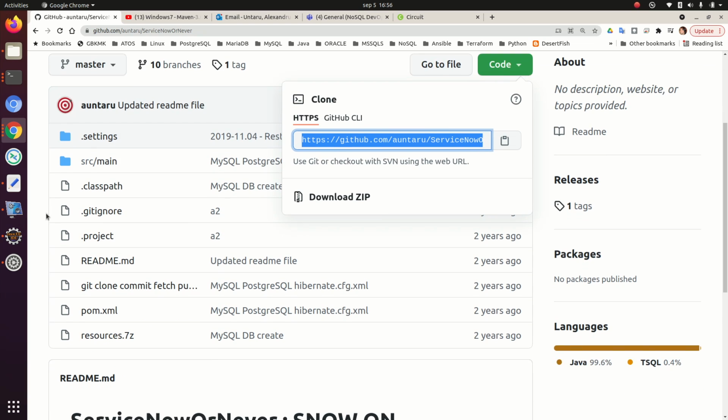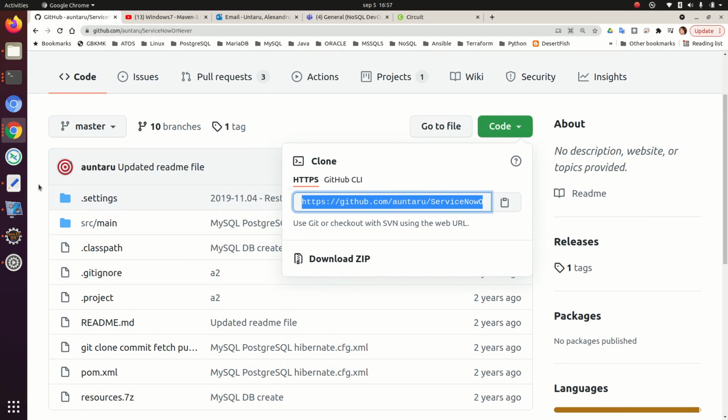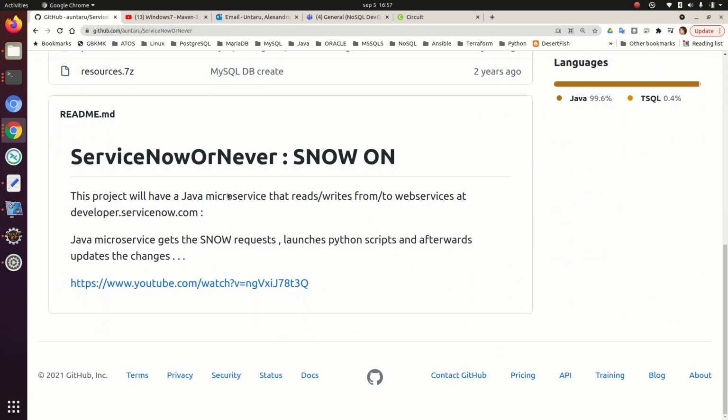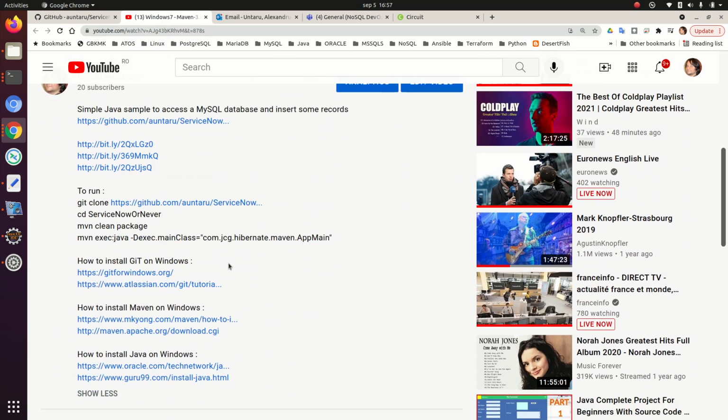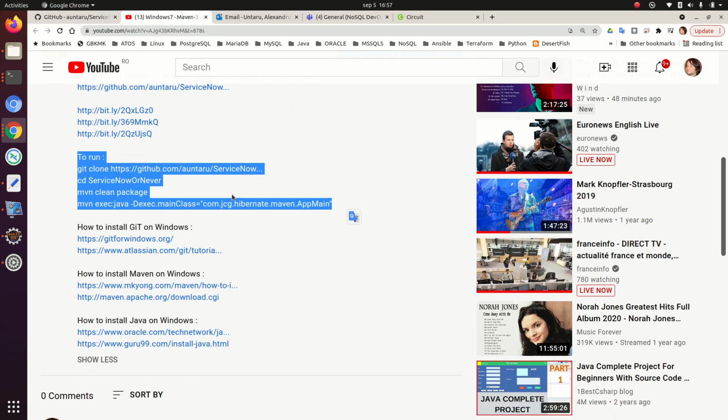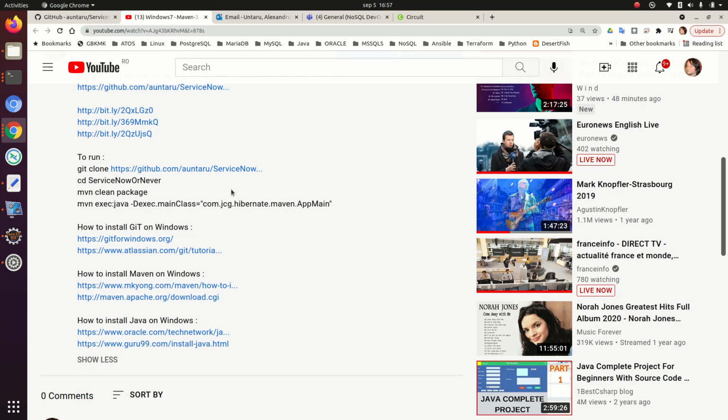And as you can see, I'm performing all this in Linux, but in my Git project page, I have a link to my YouTube account, and in my YouTube account I'm saying how to do this, how to clone and how to run the project on Windows.